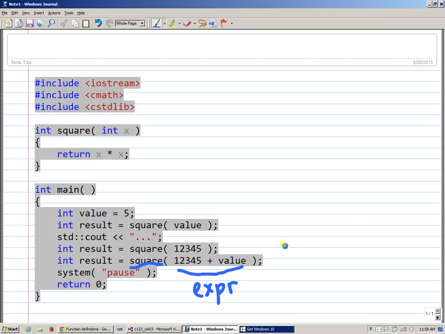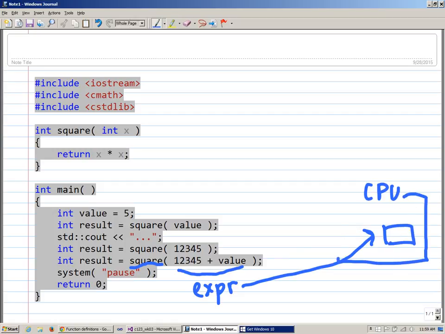And of course, when the CPU executes our program, it will see this expression, it will pick the value, 12,000, whatever, plus the value. It will do the computation like plus, and it will store the result in a temporary value directly stored inside the CPU.